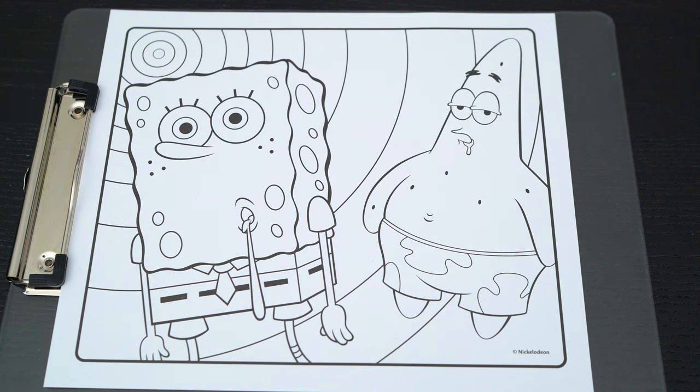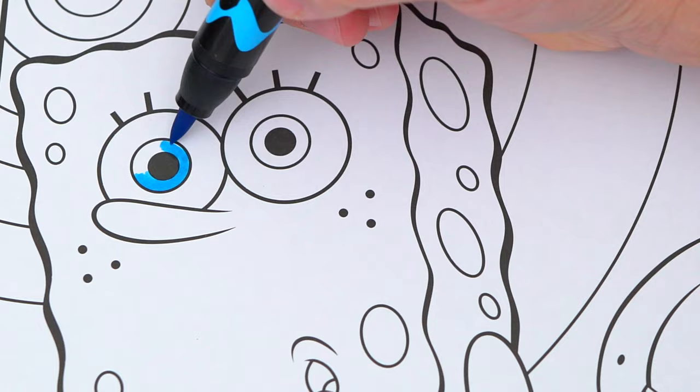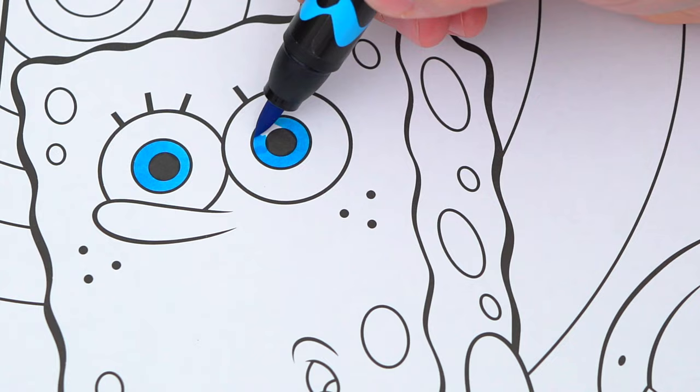Today I'm gonna color this picture of SpongeBob and Patrick. Let's color in SpongeBob first. He has blue eyes. And a pink and red mouth.